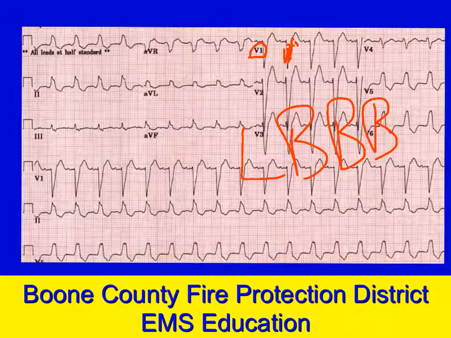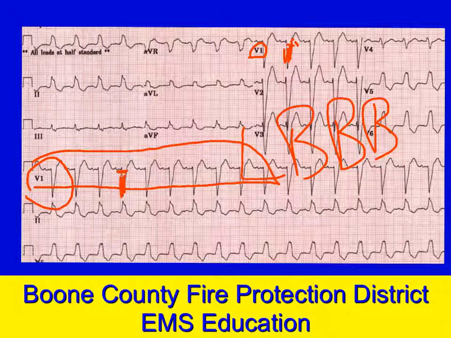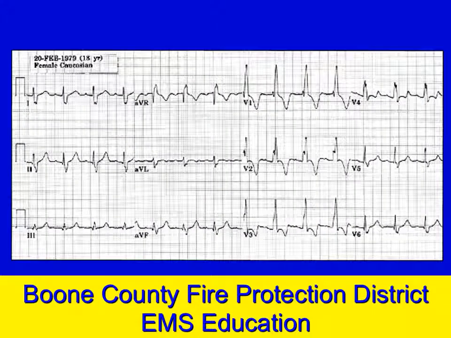You notice on this tracing we have a much larger and longer look at V1. Notice the complex in the other leads, particularly the standard limb leads, lead 1 and lead 2. Very different looking complex. If you were to use this method erroneously on lead 1 or lead 2 and color in, you might fool yourself into calling that a right bundle. That's why we're emphasizing you've got to stay with lead V1.